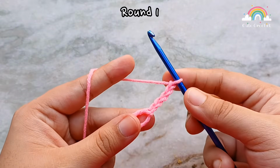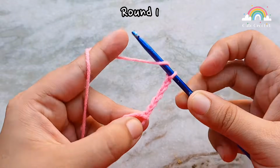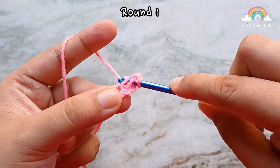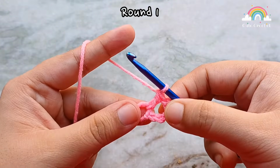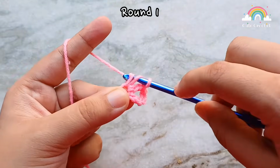Next we are going to make 3 double crochets into the magic circle. To make a double crochet, yarn over, then insert your hook into the magic circle and pull up a loop. You will have 3 loops on your hook. Yarn over and pull through the first 2, then yarn over again and pull through the remaining 2, and that finishes the double crochet. Make 2 more double crochets in the same way.